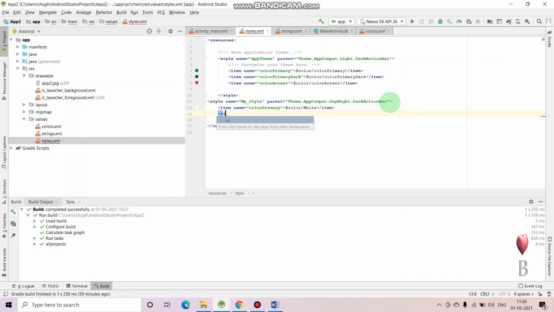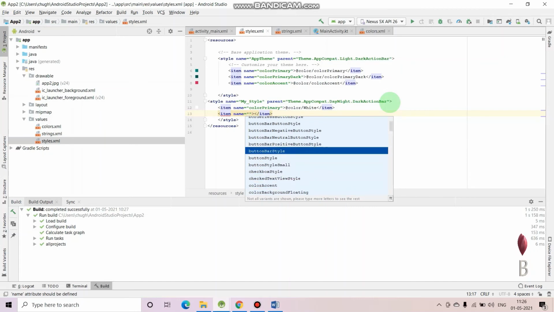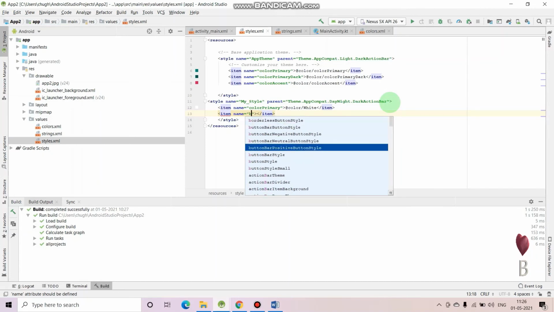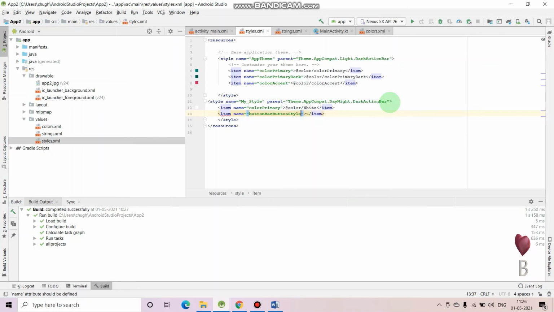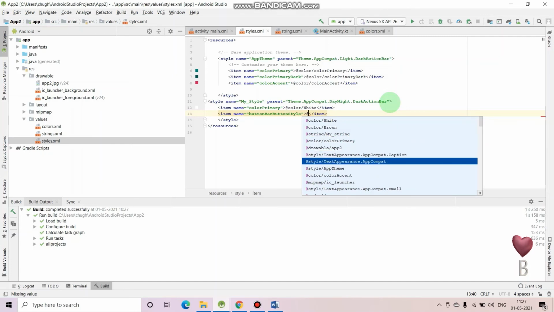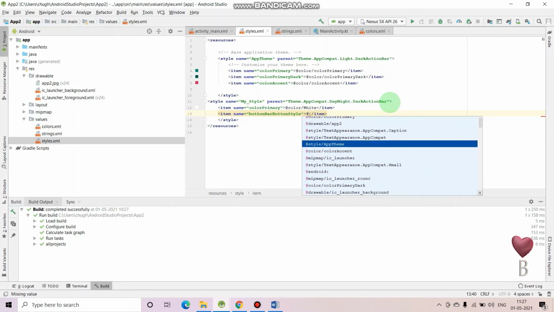Then I'll have the button color, the button bar style as app theme, it will be having the same color as mentioned there.